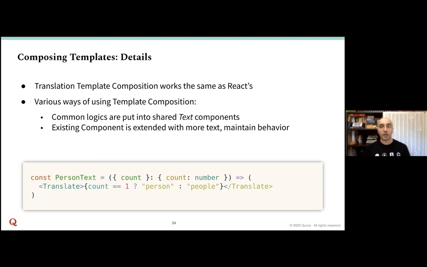The other way to benefit from composing templates is when you build some behavior A, and now you want to expand the text of it. So you create component B, reusing A and expanding its text, marking up a larger template around it, and getting all the parts built into A while expanding it and adding some new text to it, for example.